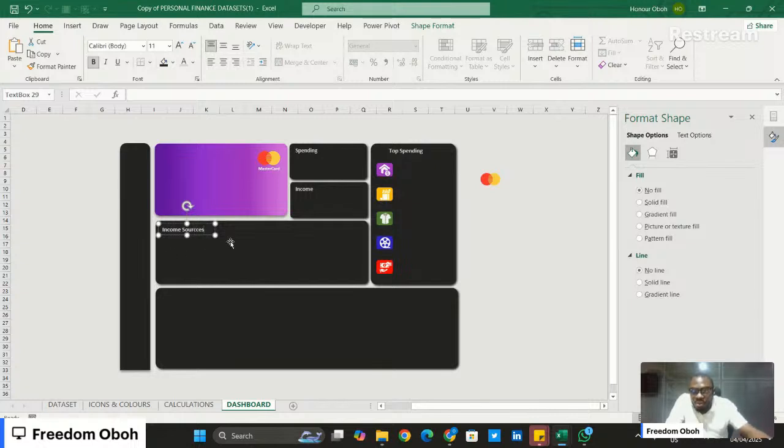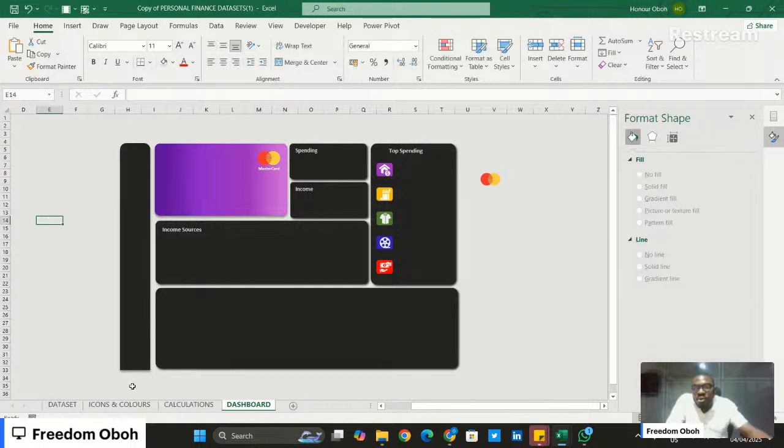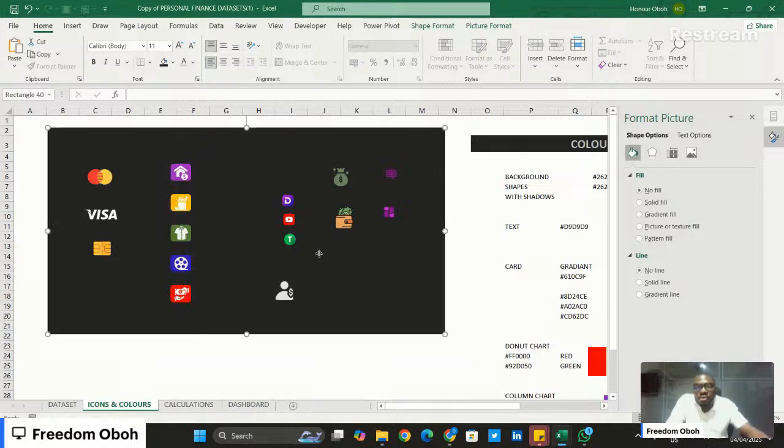We have our income sources here. Here we also have icons, which we're going to be bringing in as well.